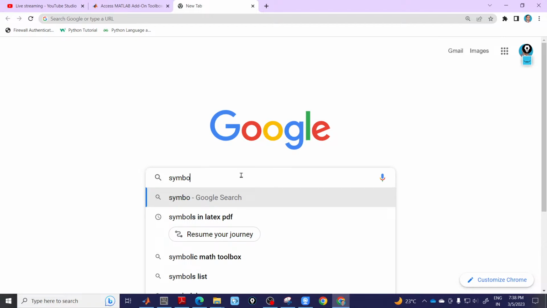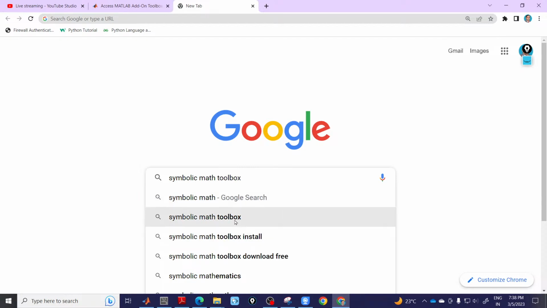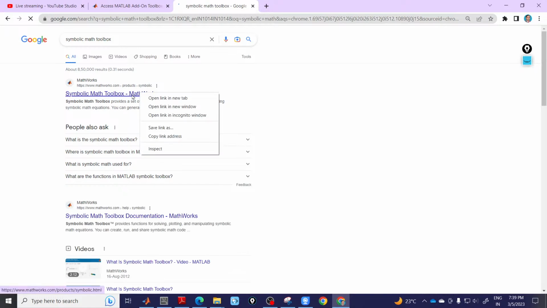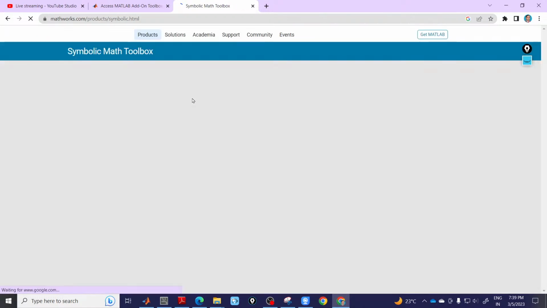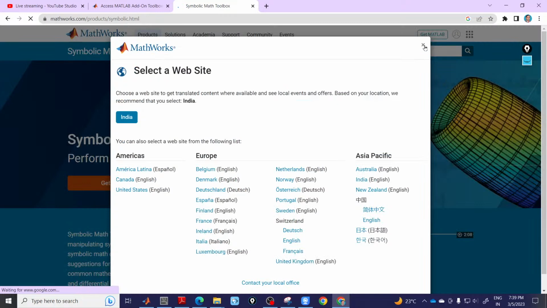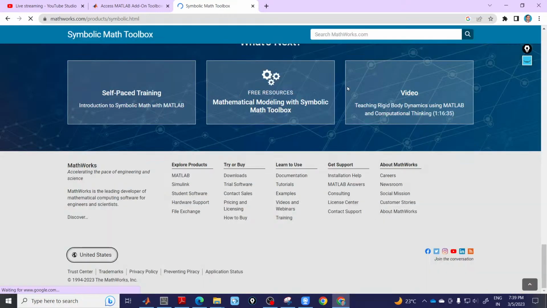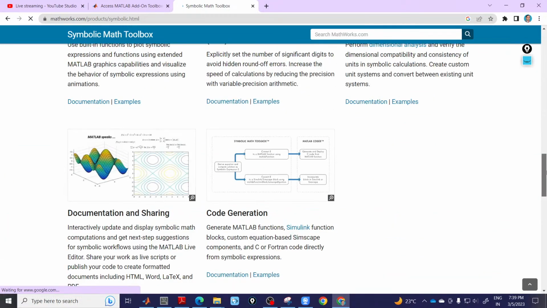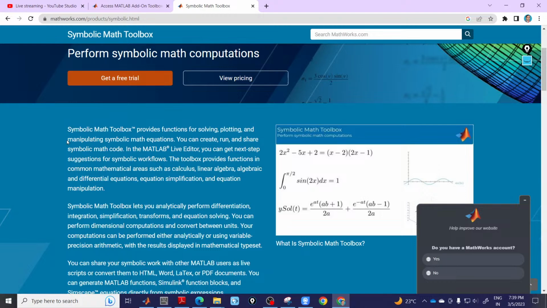Symbolic math toolbox. Yes, you can find it. Okay, so this is the Symbolic Math Toolbox, and you will get all the information about it. Before starting to use symbolic mathematics, you can find all about plotting and manipulating symbolic math equations.